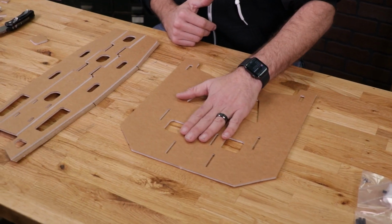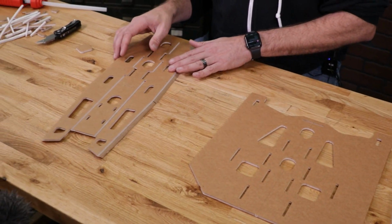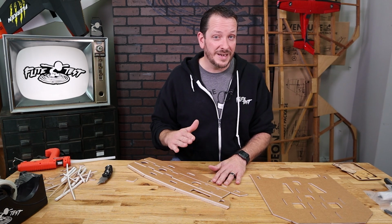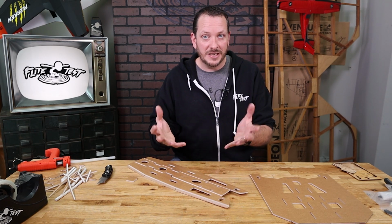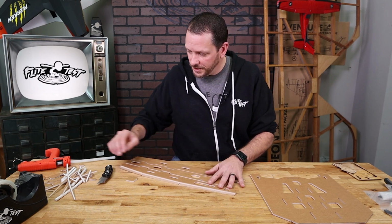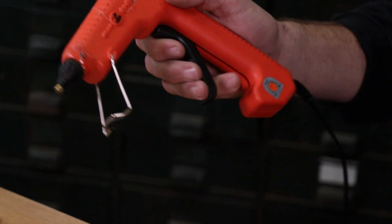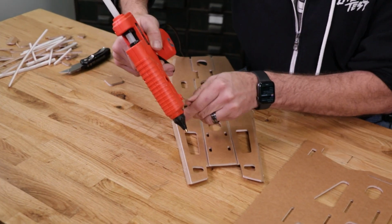This piece is done. Let's go ahead and let that dry and put our attention towards our foldovers. We want to do our foldovers on the paper first almost every time because it's a lot easier to handle the piece before it's folded together. To do a foldover, on this gun I'm going to make sure my temperature is right around medium. Give me plenty of dry time.